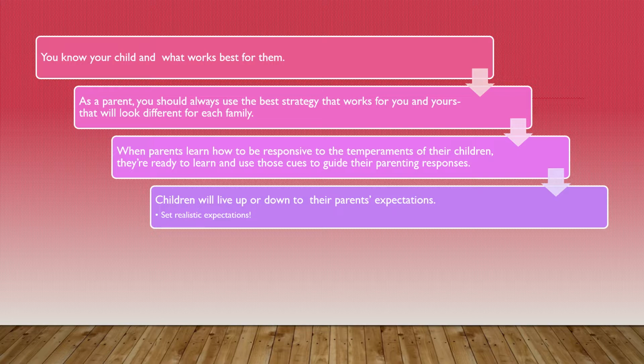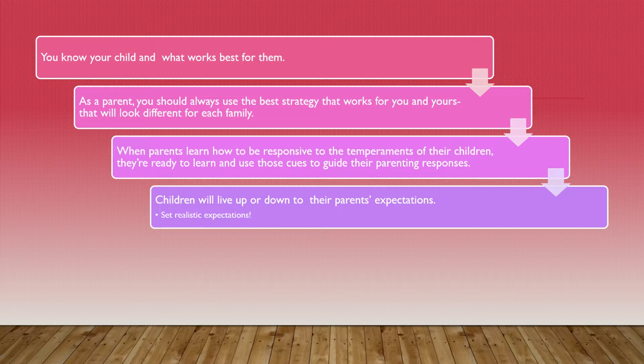So, with that said, as a parent, you should always use the best strategy that works for you and yours. And that will look different for each family, is what's said in the second bullet. But it also will look different for each of your children, because children are very different. They have very different temperaments and thresholds and all of those things. But the bottom line is, you know your child.